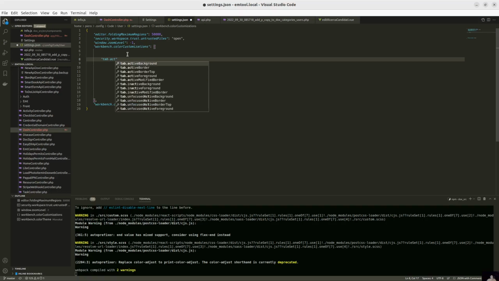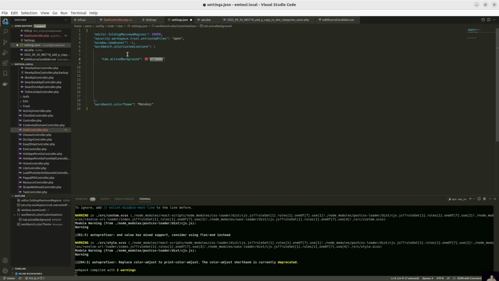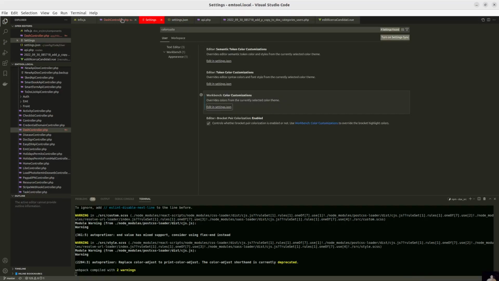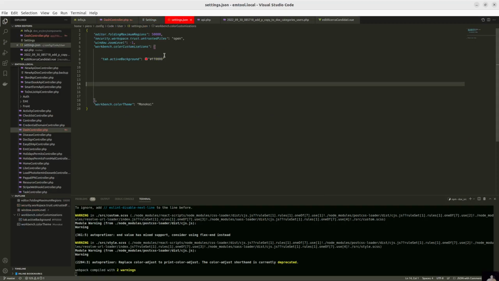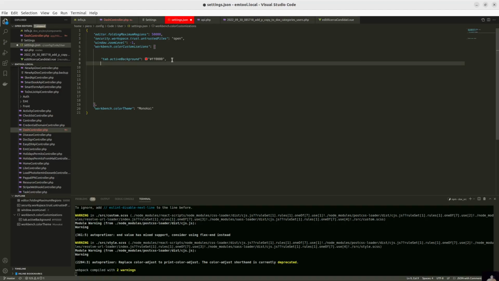Active background, here we go, and you can see red. Let us save, and you can see that the active tab will be red. So of course, if you have the red active, it's hard that you don't see easily what is the main file now active.